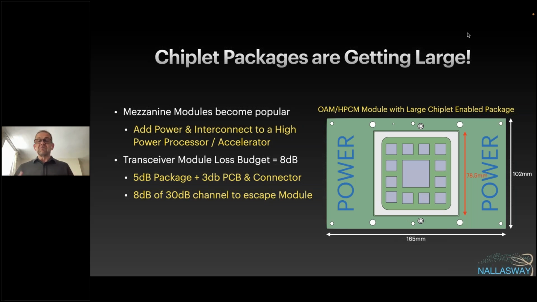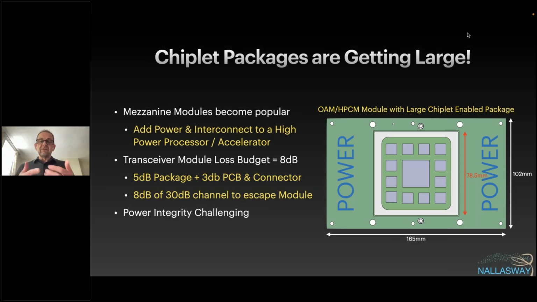So you can see that we're running out of budget as these speeds get higher, and retimers we would rather not use. They add latency, they burn power, they take up real estate, they cost money, and they add no value, so we'd rather not use retimers if at all possible. Okay, so that's an observation. Also, power integrity is becoming more and more challenging, and we all know that if you look at any of these packaged devices, the capacitors have been sucked onto the package as well.